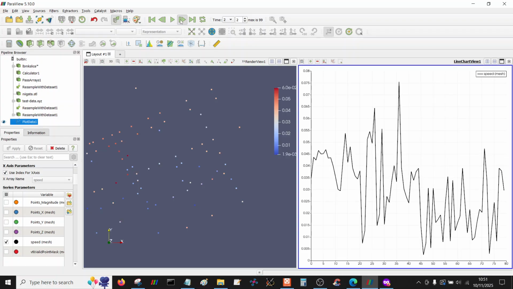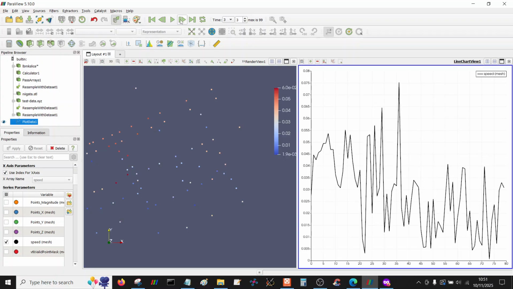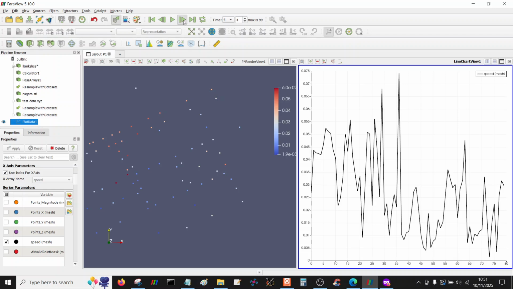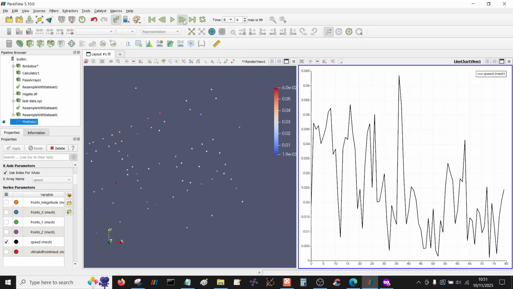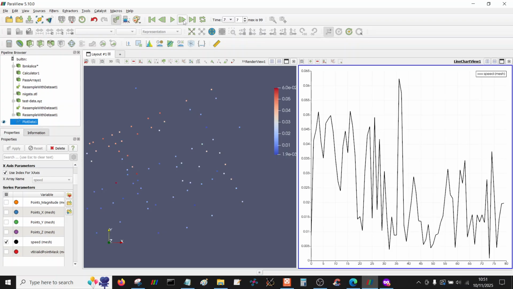I tried to do this in an earlier version of Paraview, Paraview 3.4.1 or whatever it is, and it didn't work because when you step through the time, for some reason, it wasn't updating the resample with dataset. So that's since been corrected. Now I can go through all of these and look at the results of each one.